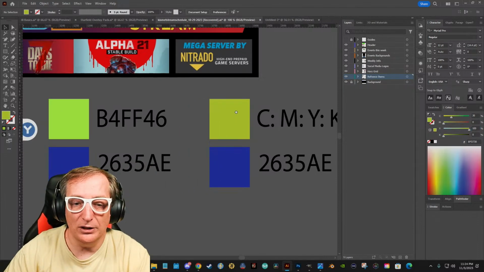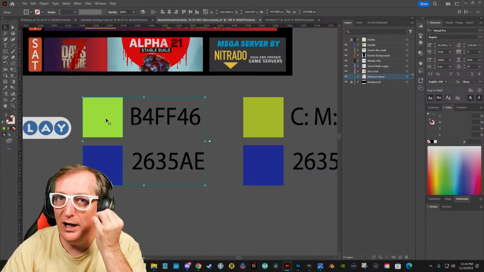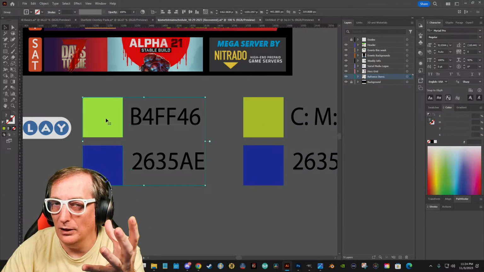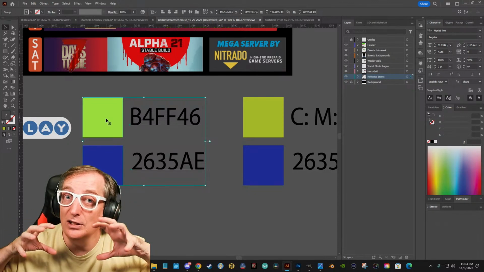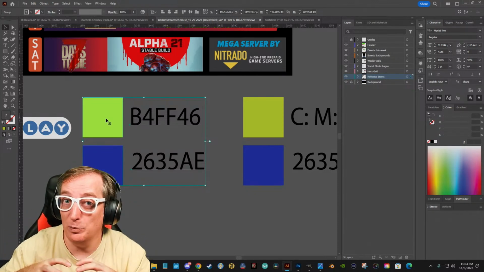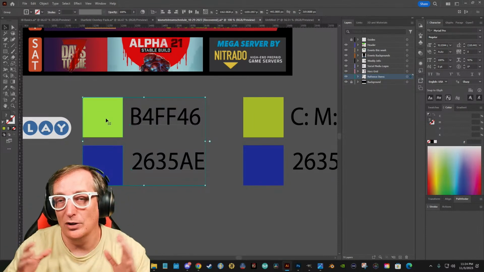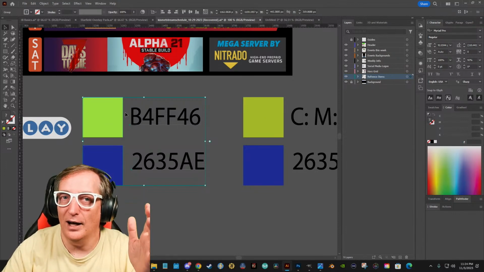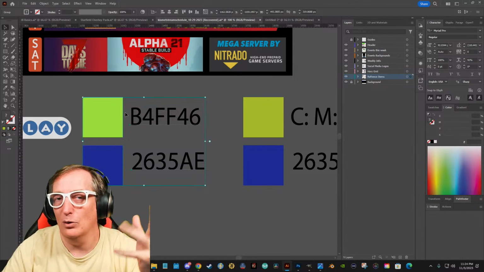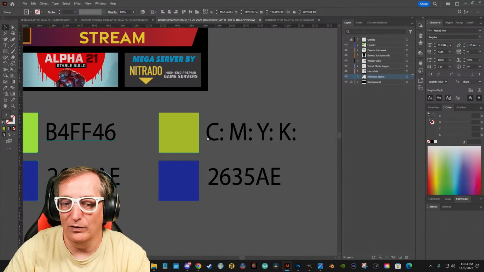Now, if you notice that the color looks a little different, right? Because on the screen, you can have these really bright, vibrant colors. But when you start mixing inks together, they have a tendency to darken. And that's where your color spaces come in and all of your color management. This is vitally important if you are designing anything that's going to go to print. Now, on the screen, a lot easier. If you're making websites or making logos that are only going to be on the screen, or you're doing stuff for video and whatnot, not as difficult.